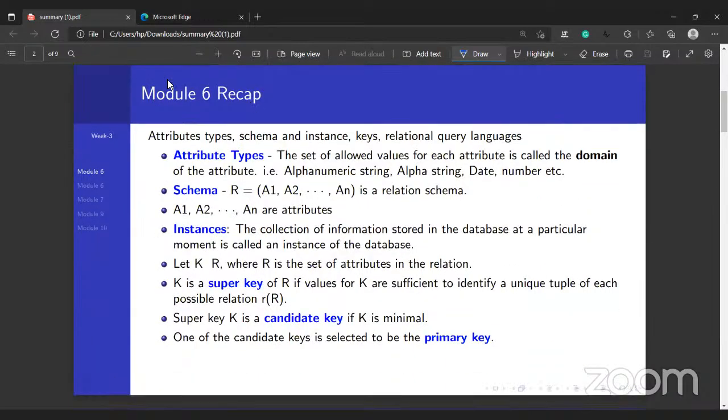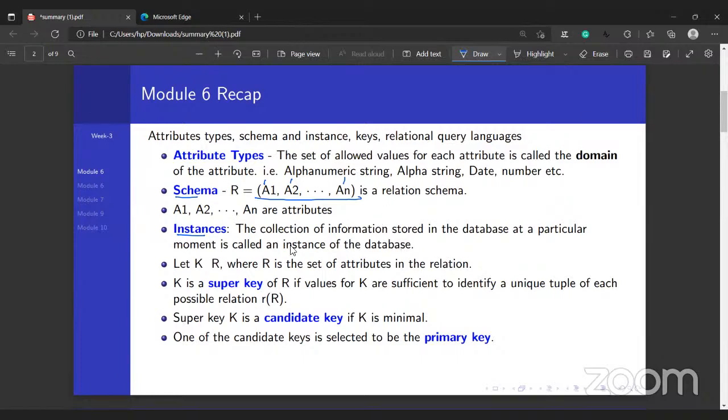In module 6, we learned various types of attributes like date, varchar and numbers. Then we learned schema: there is a relation R and the schema is defined with attributes A1, A2 and so on. Then we learned instances: the current values of a relation at a particular moment are called an instance of the relation.